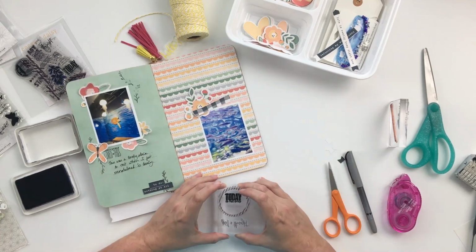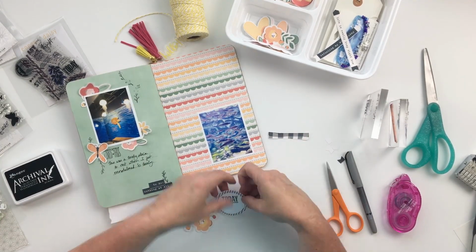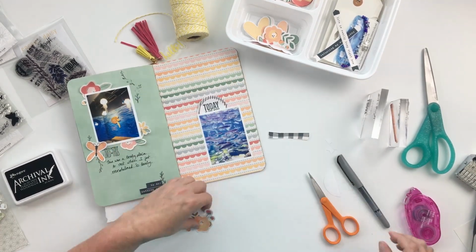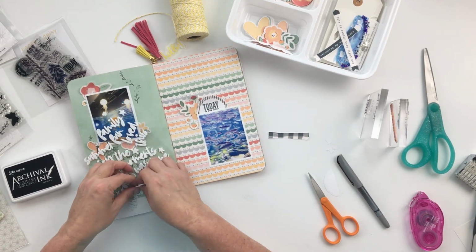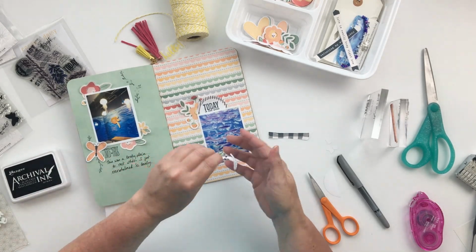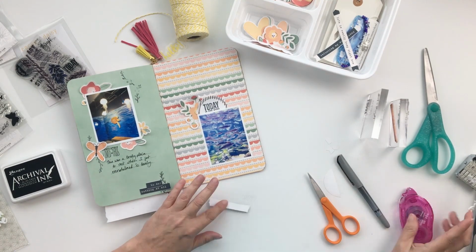And my terms and conditions that I give myself is that I only have to use black ink. I think it can be a lot of fun to pull in different ink colors if you're inspired to do that and you want to. And I think that's awesome. But I already had a lot of color on these pages with the pattern papers.